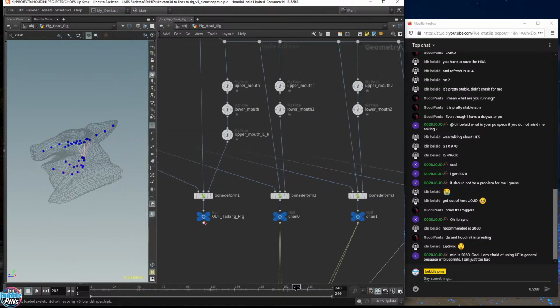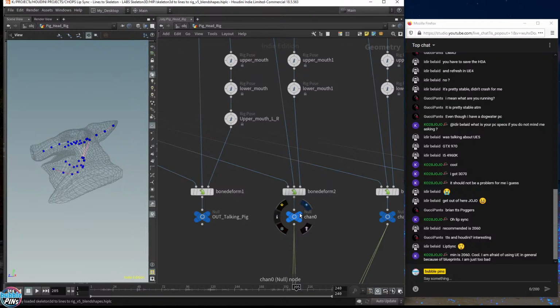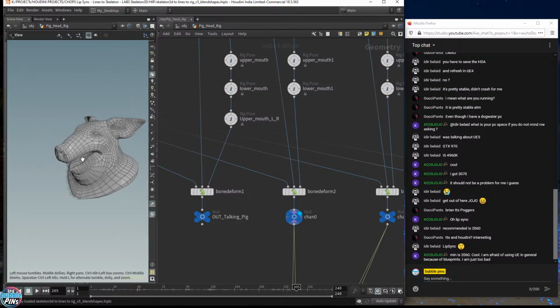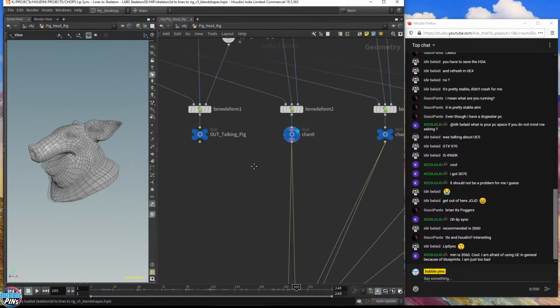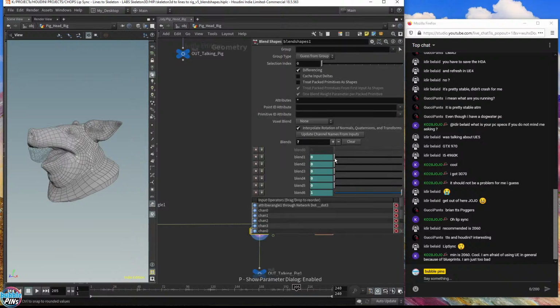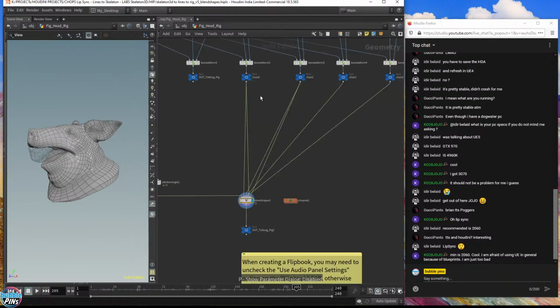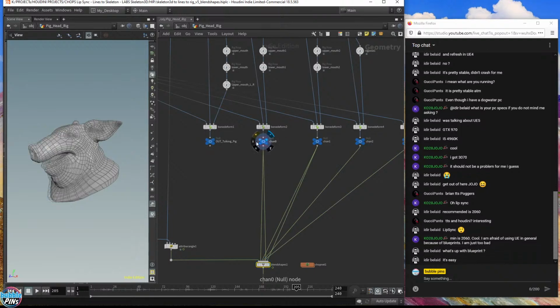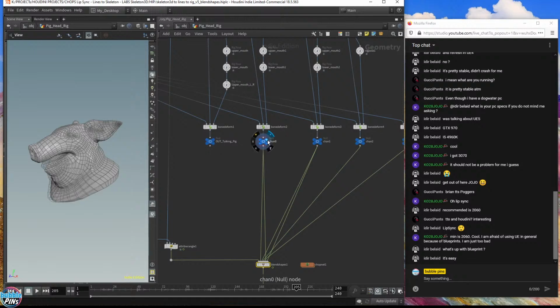What I did after that is I created really simple, nonsense blend shapes to try and imitate the A, E, I, O, U vowels. So what I have here, let's see. Oh, it doesn't work like that because I have it hooked up to something. This and then this one. So this is opening the mouth, just the bottom mouth, which makes no sense at all. And then I just wanted different movements to test if this was working. And then this opens the top mouth.